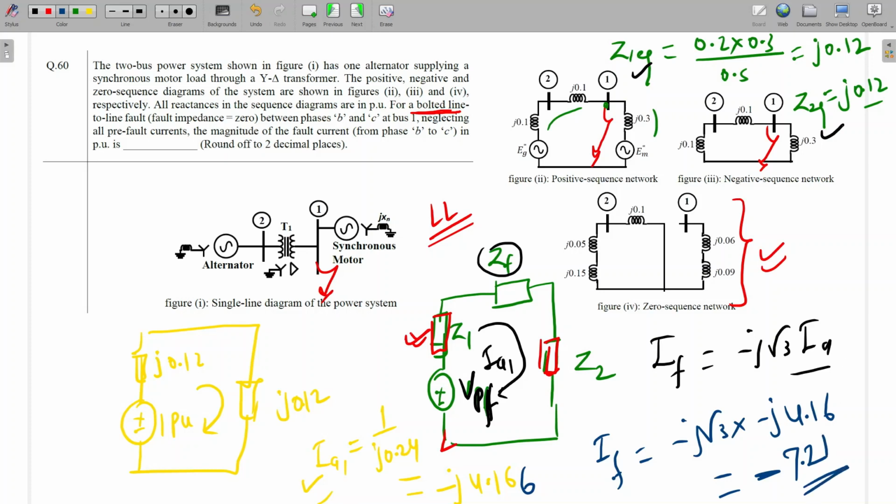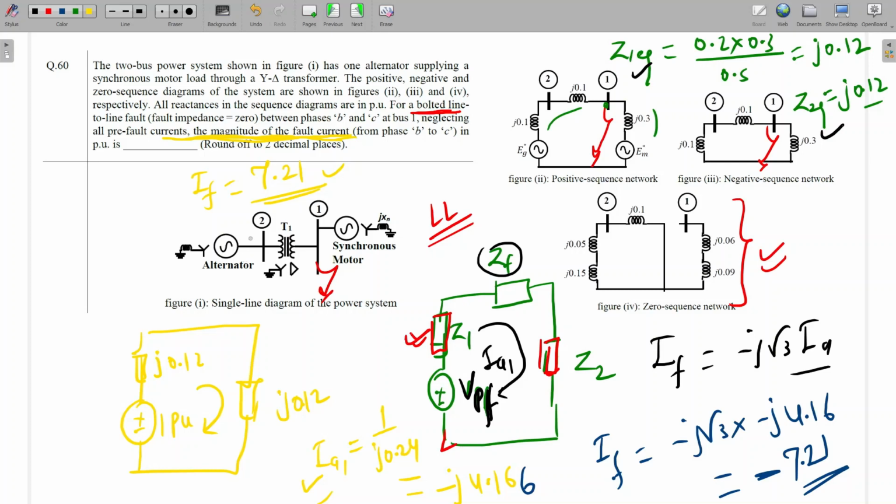But in the question here also we have to be careful. What is being asked in the question? Magnitude of the fault current. We should not keep the sign. Some people will calculate and put the minus answer, that will be wrong. We should not fill in the blanks in a hurry. We should read the question carefully and put the final answer they are asking. So the magnitude of the fault current will be 7.21. This is what you have to fill in for this type of question. Is it clear?